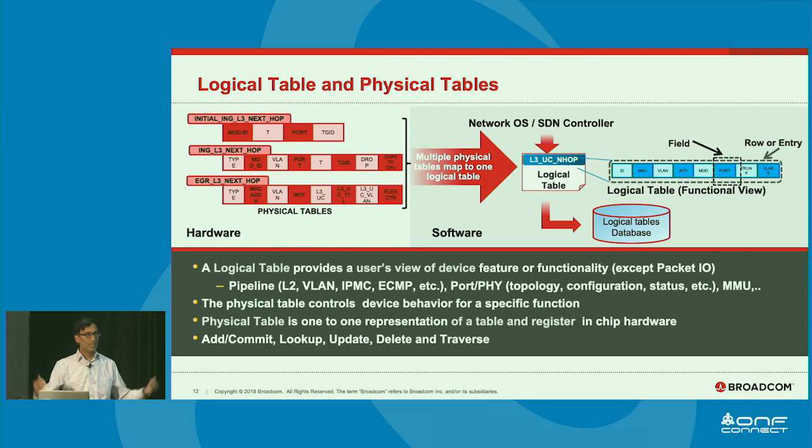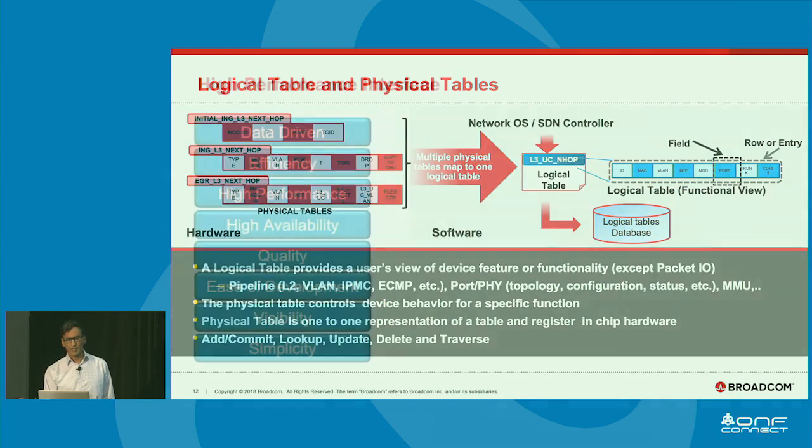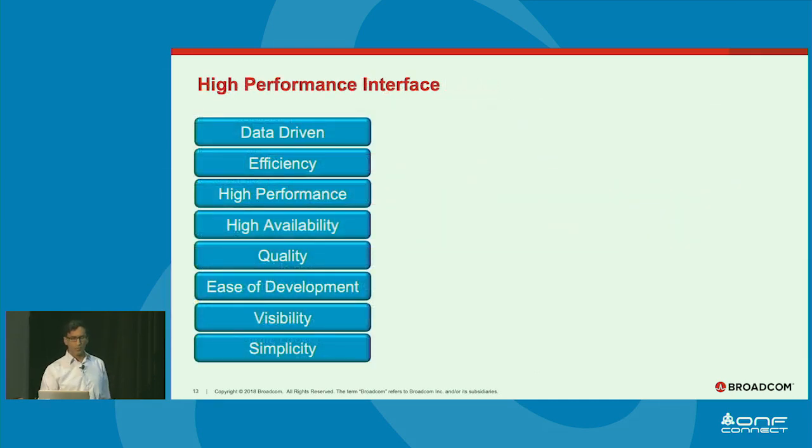Once you do a bunch of things, then you can commit, and then you will get a confirmation back. And then you also have an additional interface for traverse. Okay, now I'm getting into what aspects are considered when you are designing this, and what are the implications basically here.